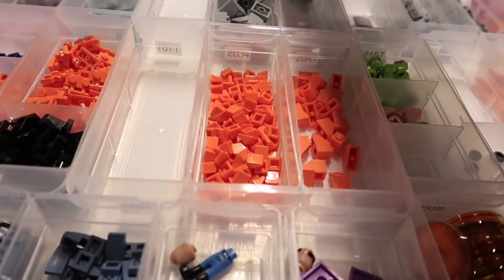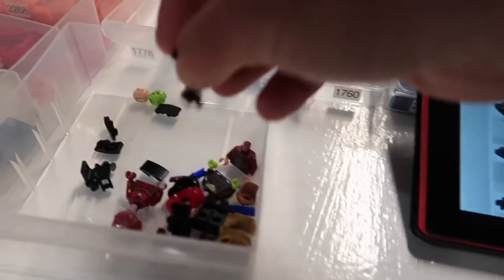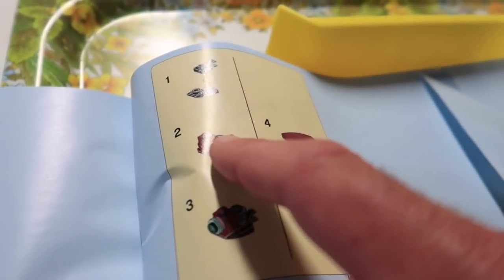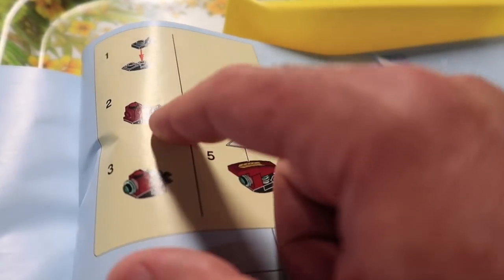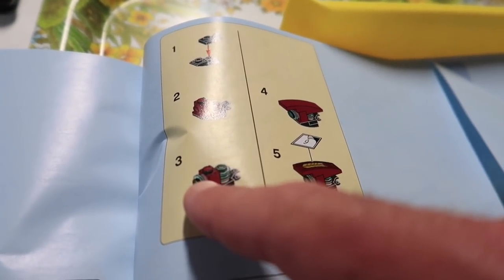So I put 4 away of this first set. I need to take those out. This is something you got to research before you start. Either way, I put those 4 in there with the minifig stuff and put this away. 709. All right. So now I only have to worry about it when we get to these silver studs, and then the dark red. Okay, so I just gotta leave this open as I go through.